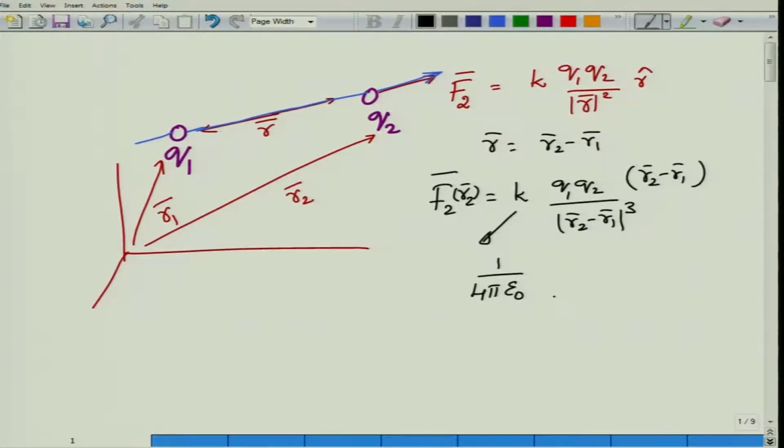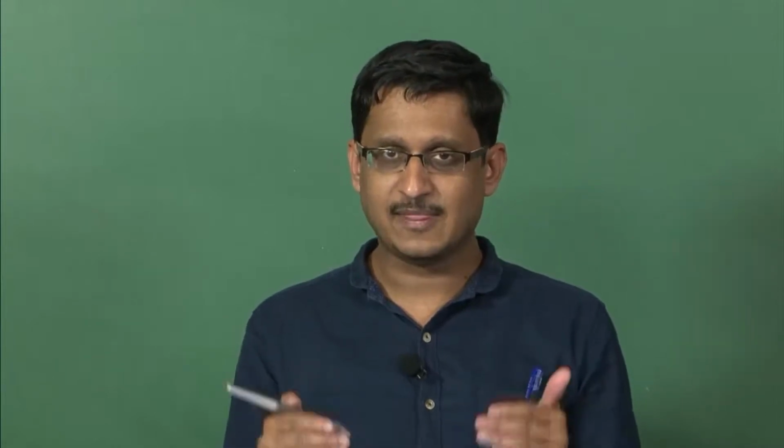So this is what your force law is, and this is what the constant is, where epsilon 0, because I am assuming that the medium here is vacuum, is called the permittivity of the vacuum. If I were to do the same experiment inside water, then the amount of force that you would observe on the charge q2 because of charge q1 would actually be lesser. The force that the charge q2 experiences in a material is less than the force experienced in vacuum, and if you take the ratio of these forces, you end up with another constant called the dielectric constant, or relative permittivity, of the two media.